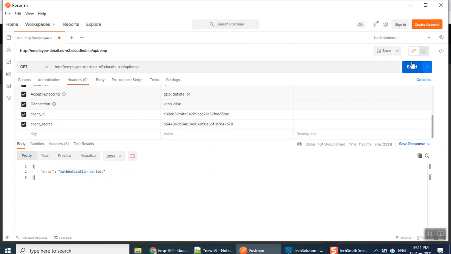Now if you click Send, it will give the result. And if someone passes the wrong ID, then it will give the error message: invalid client.